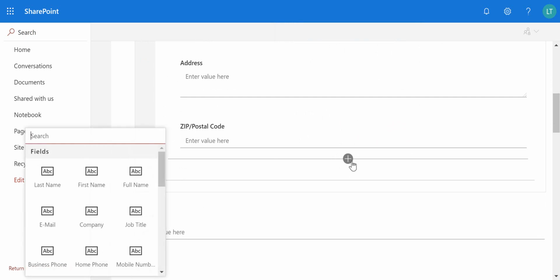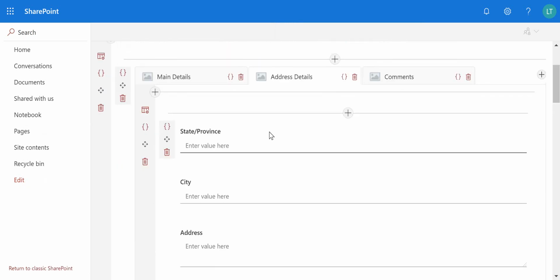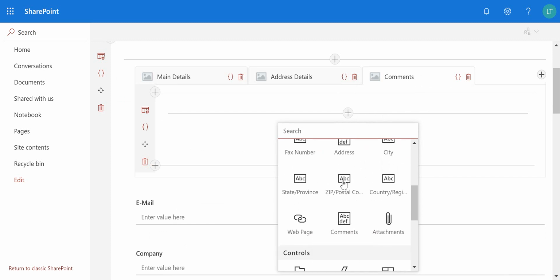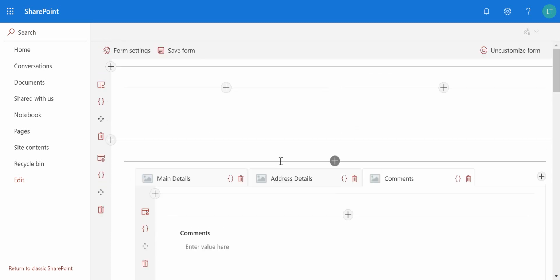And finally, we'll also add the country. Okay, so we've got the fields that we want underneath that tab, and under the comments tab here, we're going to go through and simply add the comments.